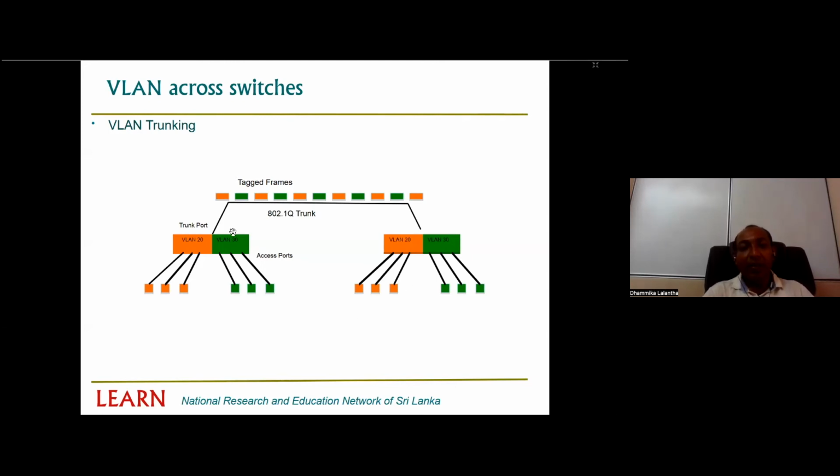Likewise, we have to have a VLAN gateway IP, which we call the VLAN interface IP. Without that, we can't communicate between VLANs. We can only communicate between the same VLAN.